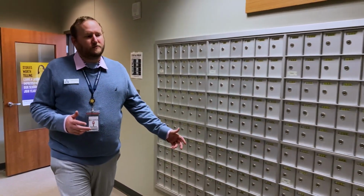As we go into the actual classroom space area, again, there's going to be a lot of different stuff happening up here. So we're going to start out by going to our left, and we're going to see some of the student services areas. So for instance, we have our personal counselor, our student affairs office. This is also where our students' mailboxes are located, so they can still get mail from home, from colleges, universities, things like that. We've got a lot of other spaces up here as well.